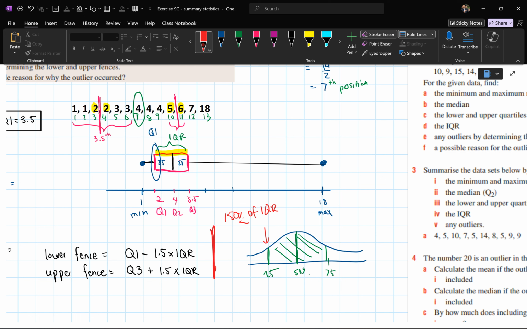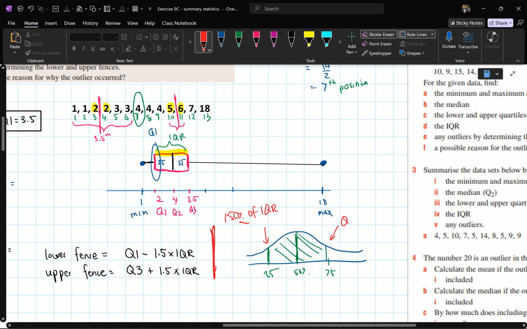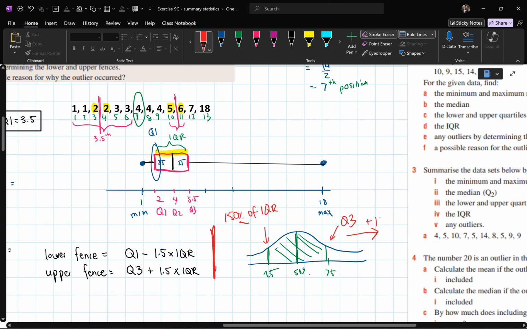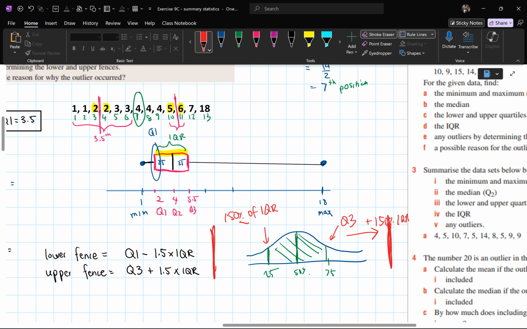If Q3 is the upper end, if Q3 is here, and you're saying, yeah, the smartest person of the average is sitting here, and then you say, let's beef up the range. You say, all right, let's go 150% this way. Of course you add it on. You add on 150% of IQR, and if that gives you an upper fence, and someone is still beyond that, well, you're way beyond the average.